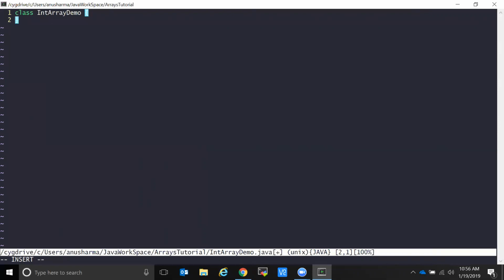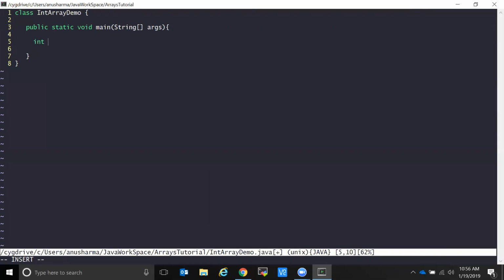In this, you will be writing public static void main, String array args. Then what are we going to do here? We'll declare the array values.